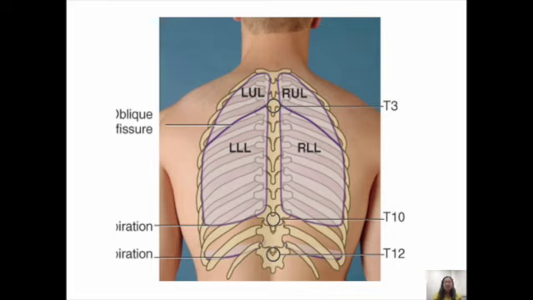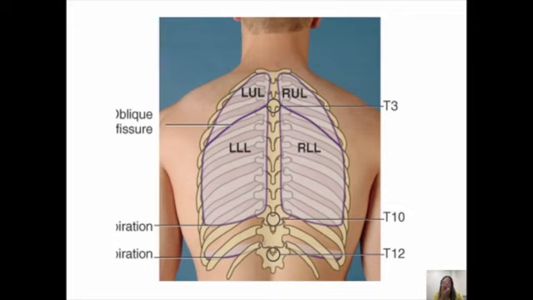But note that posteriorly, the majority of the lung fields that you're hearing when you use your stethoscope or percussing is going to be lower lungs in these areas. The lungs are paired. They're not precisely symmetric here, although it does appear that way in the schematic. The right lung is actually shorter. You think about why that might be.